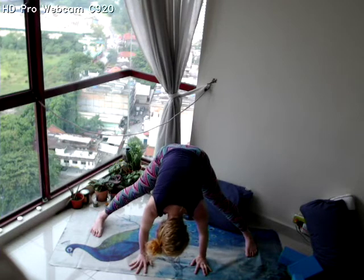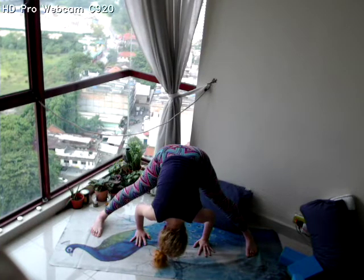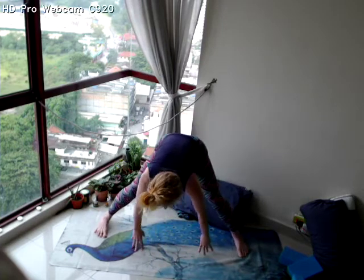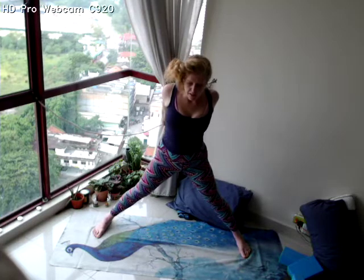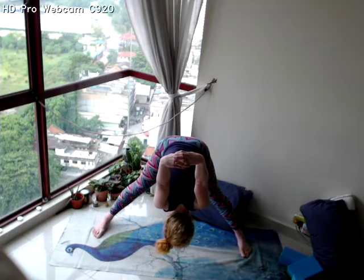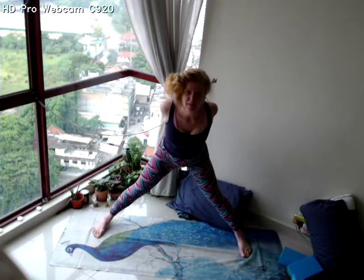Inhale, exhale, fall forward. Your hands are in a line with your feet. Breathe, inhale, come back up. Place your hands behind your back. Breathe. Inhale, exhale, fall forward into wide-legged forward bend. Inhale, come back up.